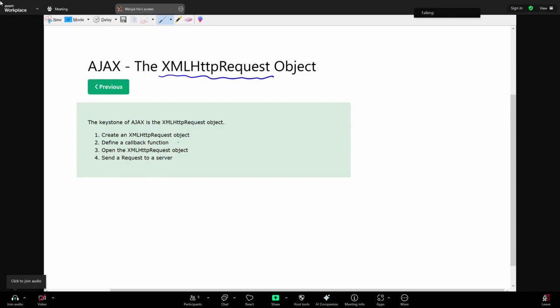After you send the data, sometimes some data is returned. Not always. Sometimes we may not need a data return, but most of the time we may need a data return. So you need to write the code to update the page in this callback function. And this callback function is usually an anonymous function.